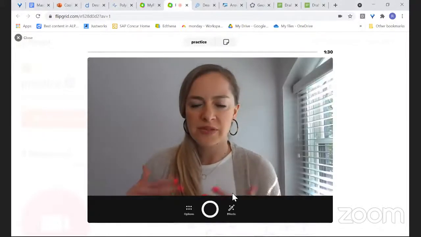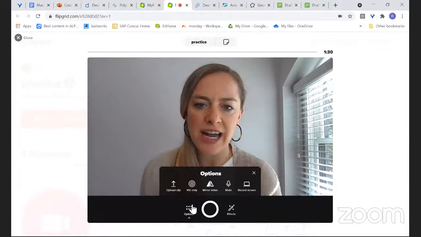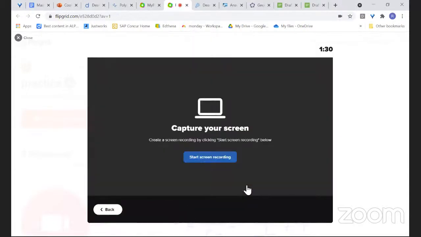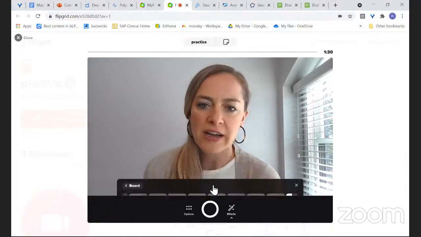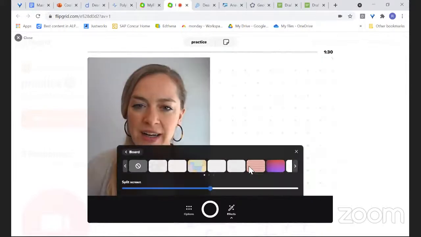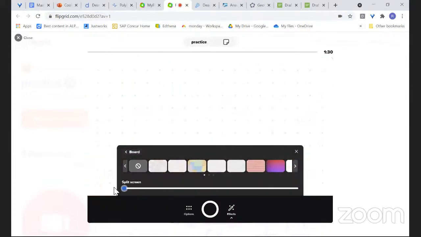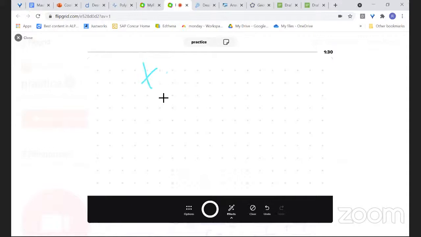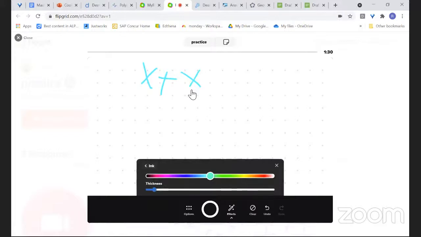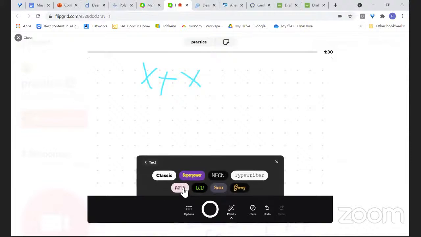Flipgrid was really meant for students to record their videos, but there's an option now for recording screens so that the students can do a screencast through Flipgrid. And then the other piece of it is effects. They can have a board. So if students just want to write, it can be a split screen, or they can hide their face and go back to effects and grab a pen and they can start writing. I'm a former math teacher, so I always write equations, and they can write out their equation before they even hit record. So they can set up their video, they can import pictures, they can add text. So there's a lot of cool ways to utilize Flipgrid beyond just students talking in front of a camera.